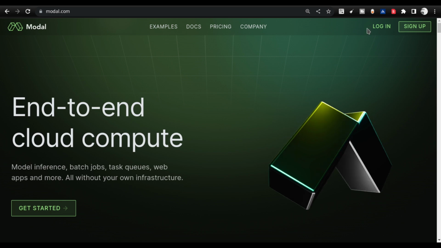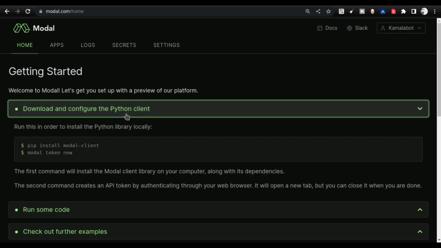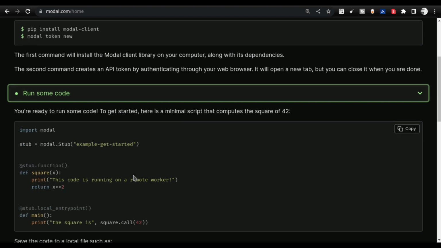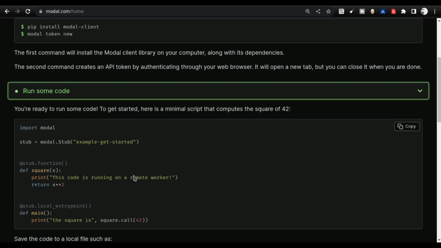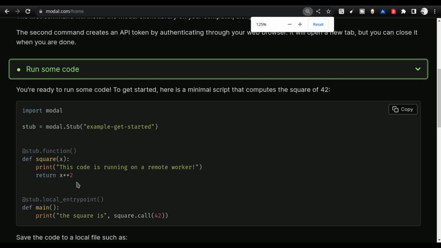And once you log in, it's pretty straightforward login. You can use GitHub for signing up and logging in, and you will start seeing how to get started. It's one of the most well thought out documentation that I've come across, and their library, the Modal-client library, is also really good. And you see, immediately we see that the same code that I showed in the presentation, you can see that here also. And they actually walk you through the process and explain to you.